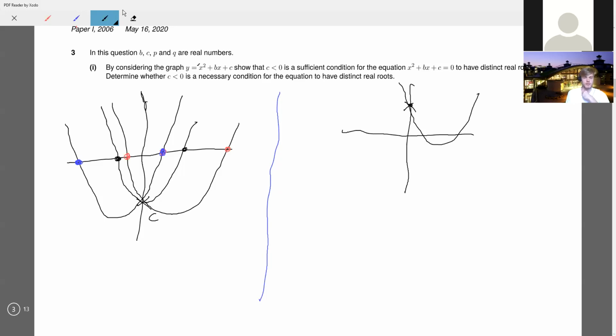This is something that I initially thought when I was doing the question as well, but actually we're only interested in graphs that are of the form x squared with a 1 in front of the x squared. So it's definitely going to be a U shape rather than an upside down U, because we're forced with this sign choice. You're completely correct. If x squared had a negative coefficient in front, we could have something that looks a bit more like this. But in this case, we've got a U rather than an upside down U.